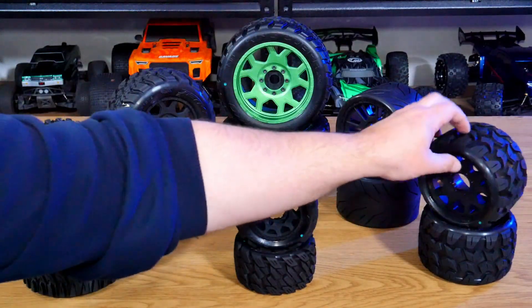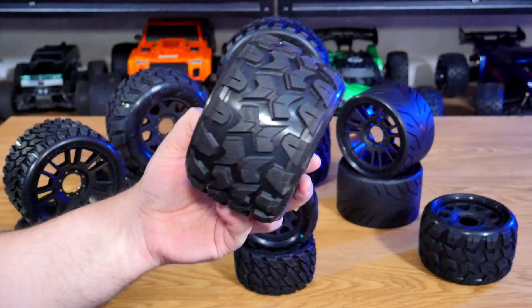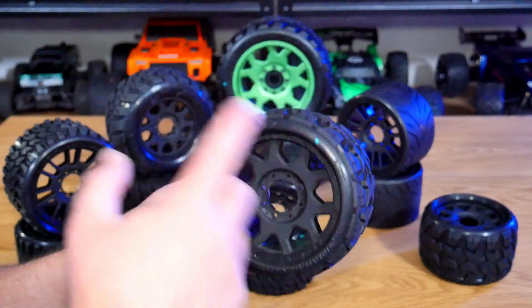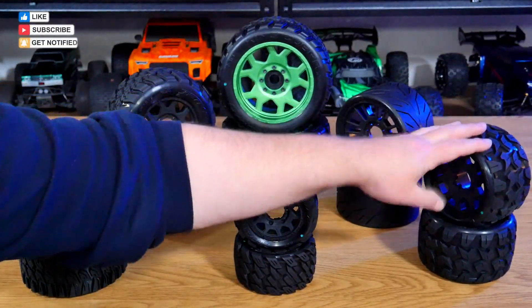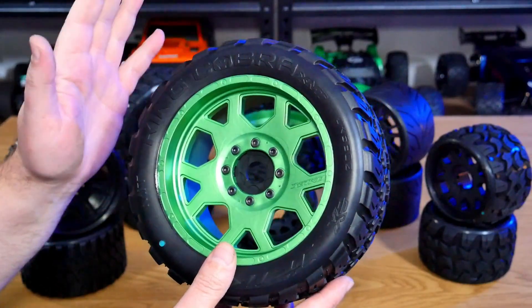I like these — I think they'll come in handy in a couple of different cars. For the MT ones, I'm probably going to get more in the Rock Form or Tomahawk tread to use on a couple of different vehicles. Those 3.8-inch STs are a really unique size because of the low-profile tire, so you've got to pick your car carefully. They're about the same size as what comes on the Skeeter, to give you an idea.